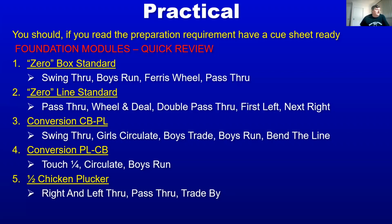The second one is the standard 0 line. Now, this isn't 0 line meaning 1P, 2P, or a partner line. This is just a 0. It means it doesn't do anything. Okay, and that's pass through, wheel and deal, double pass through, first couple left, next couple right. What that does, it moves the dancers around again, it gives them aspect changes on the floor, has them interact, but it keeps the couple relationship together so you can see who is dancing with who if you need to make changes to pair up couples. It's a beautiful little module and it should be part of every caller's repertoire.